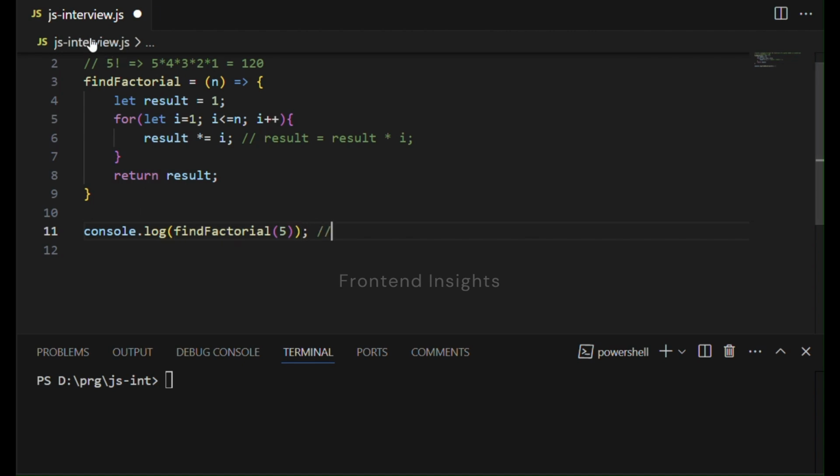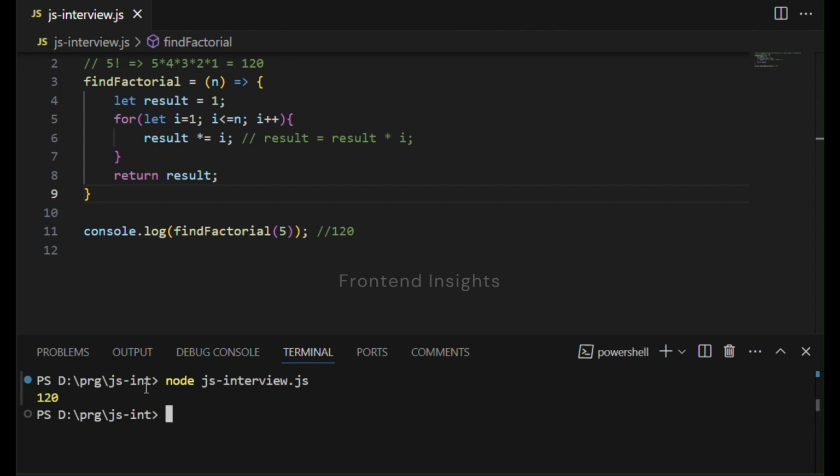As I explained earlier, the result should be 120. Let me save it once again and test our function. So we got the result, it is returning 120.